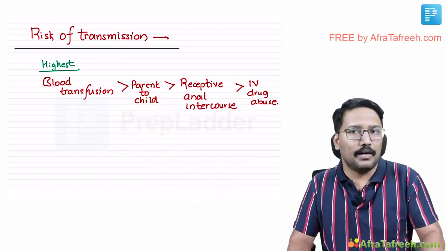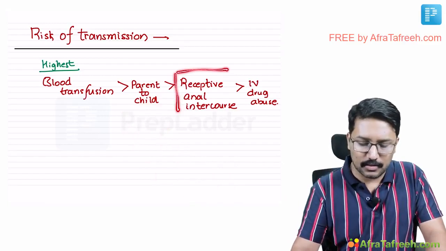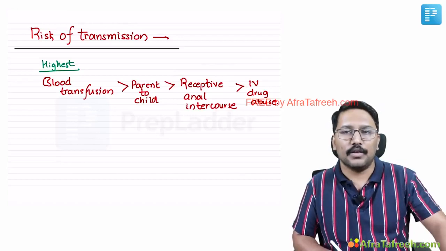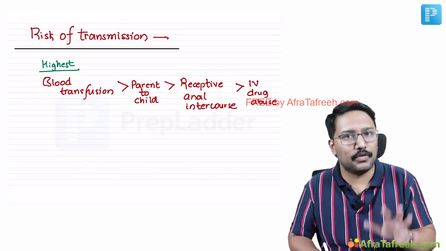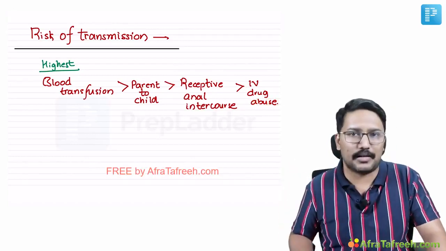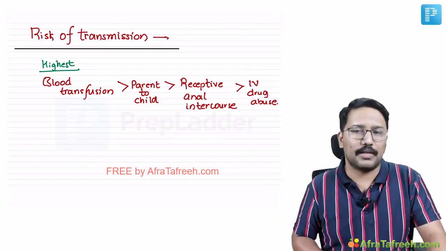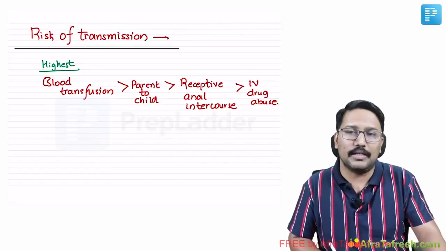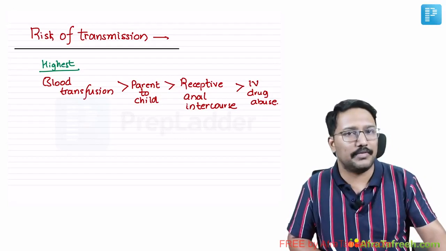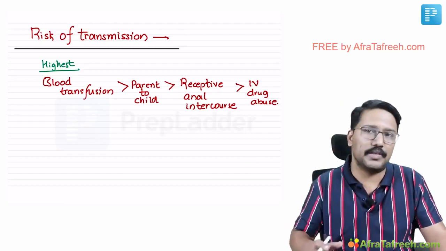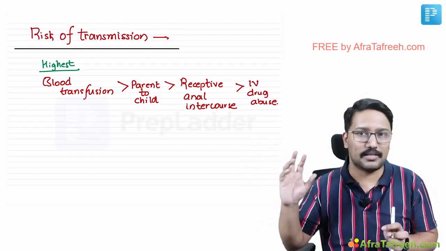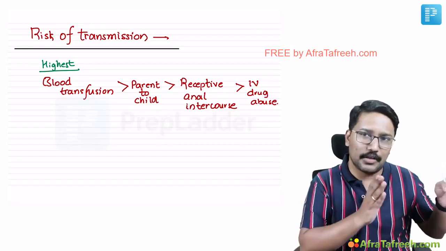Okay, now apart from that, the next in queue is a form of sexual transmission, receptive anal intercourse. The risk of sexual transmission depends on various factors. Obviously, the infective patient's stage and his viral load, but apart from that, the nature of sexual intercourse, right? In terms of the nature of sexual intercourse, it is the anal route which is associated with the highest risk of transmission of HIV infection, in comparison to vaginal intercourse and oral intercourse. Oral intercourse is at the fag end where there is minimal risk. Then you have vaginal intercourse, and then you have anal intercourse.